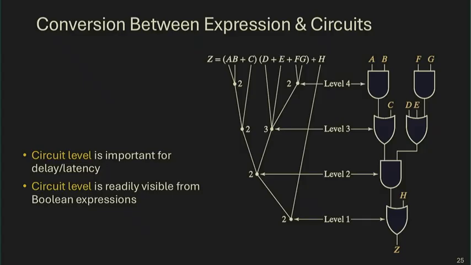At that point, you have the circuit, and you can count the number of levels between inputs and outputs. And that determines the latency of this combinational circuit. Whenever you're sending some input value, it has to go through these 4 levels of gates before reaching the output. At each level, we suffer some signal delay, and therefore you can call this a 4-level delay overall.